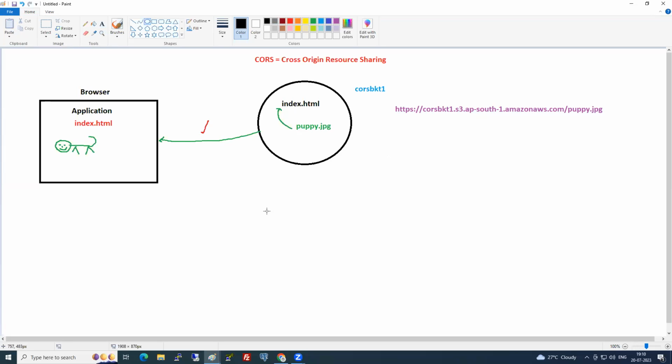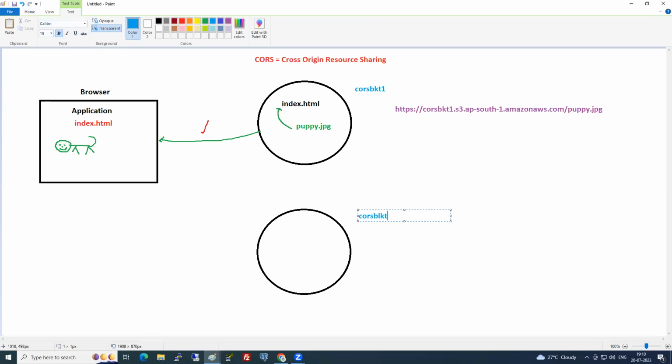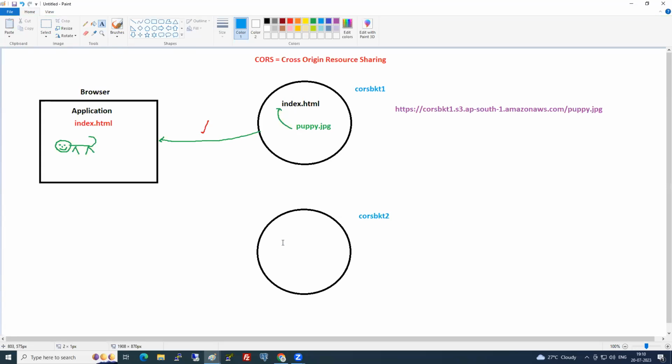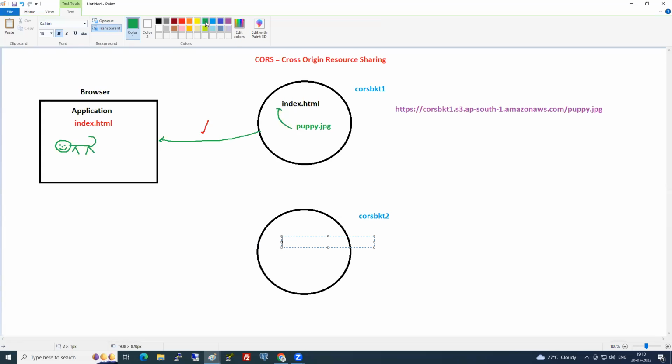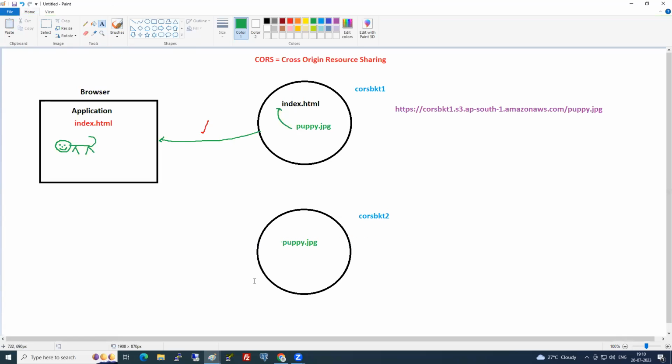Now I'll create one more bucket and call it CORS bucket 2. This time I put the puppy.jpg in another bucket, and I'm calling this puppy.jpg from this bucket in the index.html.